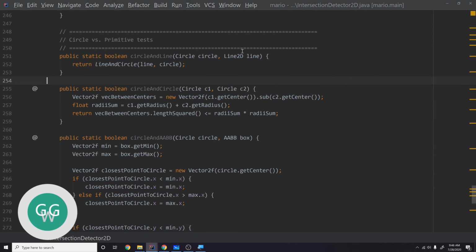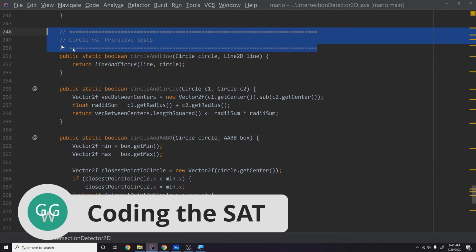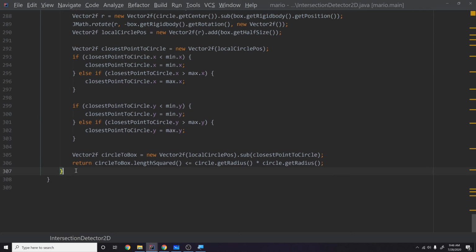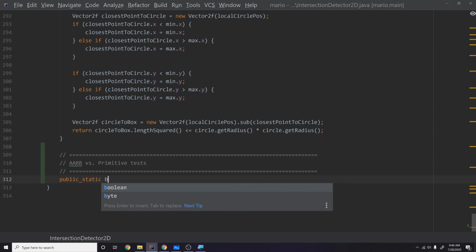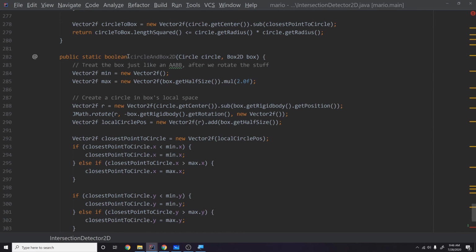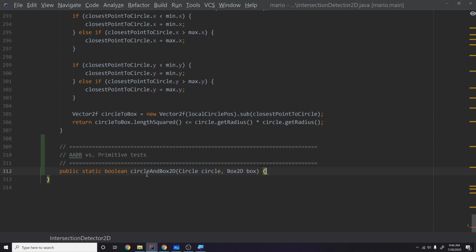I am inside of our intersection detector 2D. I'm going to go ahead, copy this real quick, scroll all the way down, and paste it right here. We are going to be doing AABB versus primitive tests. So the first one that we would like to do is public static boolean. So I'm just going to copy this because we want to make all our methods look very similar.